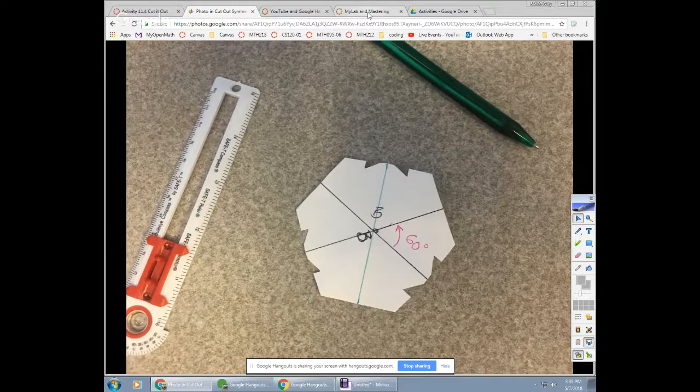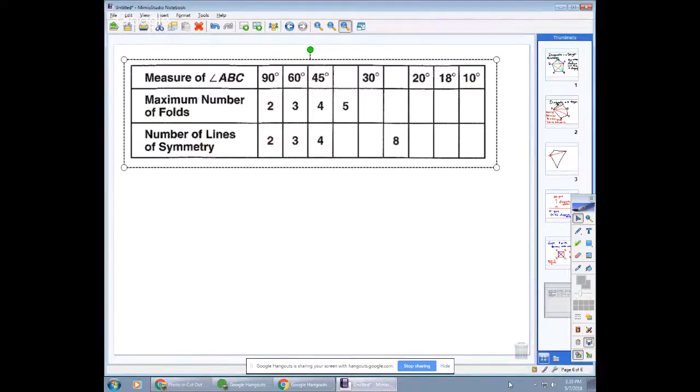All right, so let's find a pattern here. Help me out. 2 went with 90, 3 went with 60, 4 went with 45. Does anybody see something connecting 2, 90, 3, 60, 4, 45? If you multiply 4 and 45, you get 180. Or the other way around, if you take 4 into 180, you get 45. 3 goes into 180, 60, and 2 goes into 180, 90.